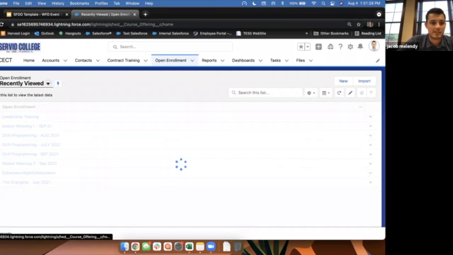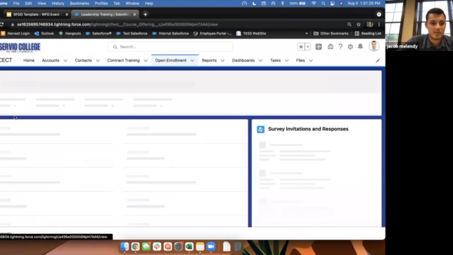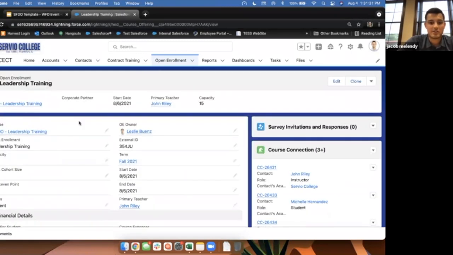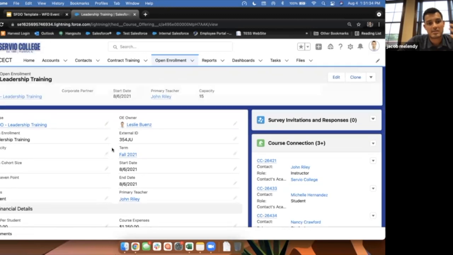All right, I'm going to click back into my open enrollment, my leadership training, and take another quick pass at what this open enrollment represents. It allows you to track the open enrollment opportunities that you have as the institution, track the data points around the financials and understand your dollars around those open enrollment sessions, and better understand all of the students that you have within the sessions.